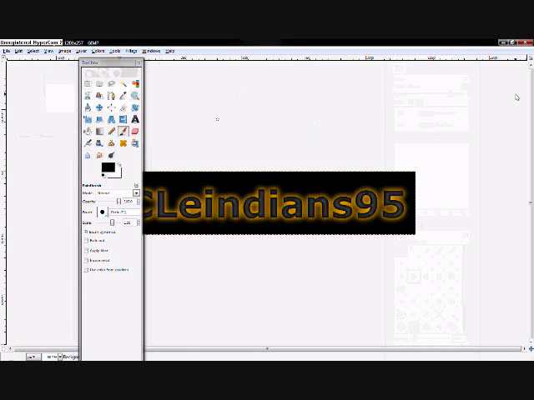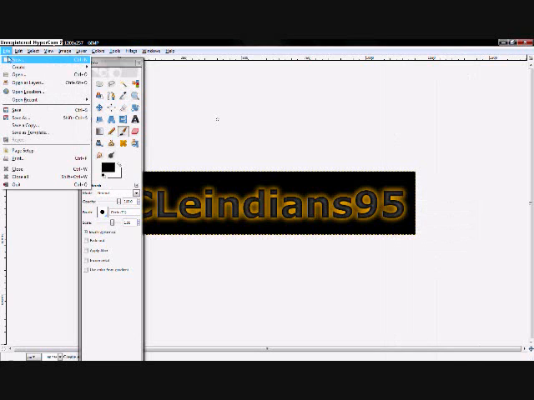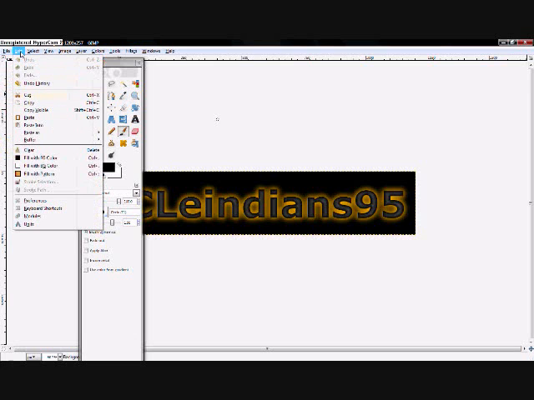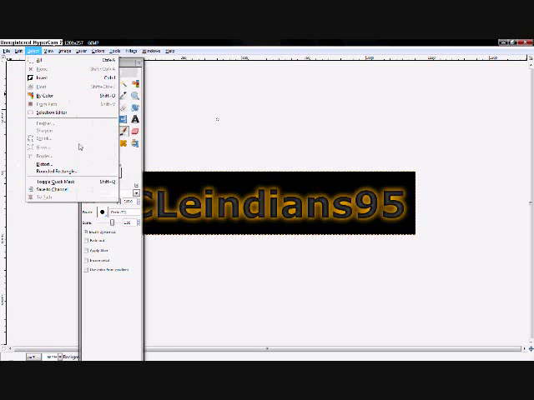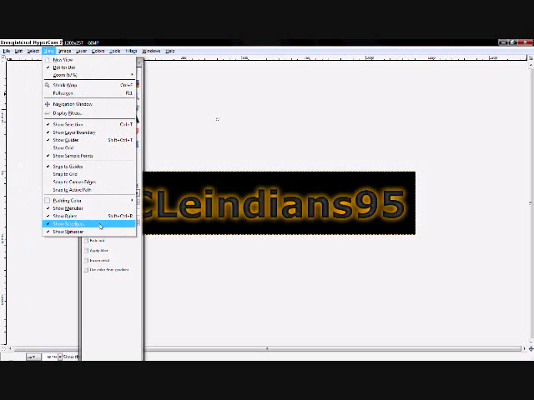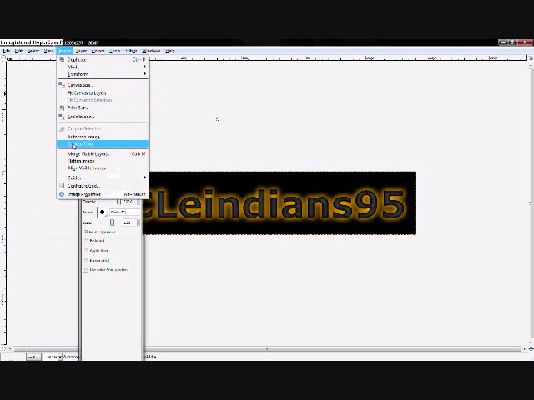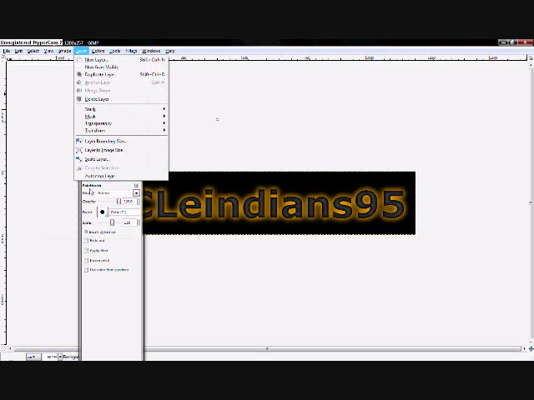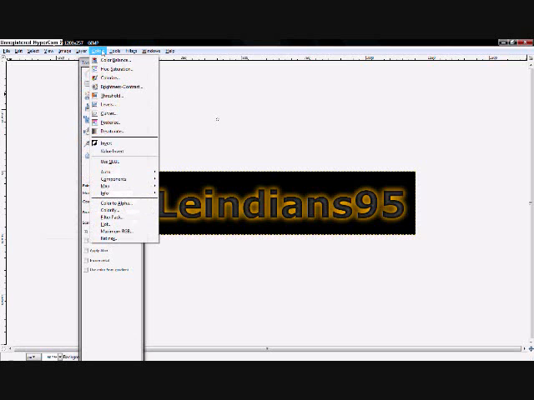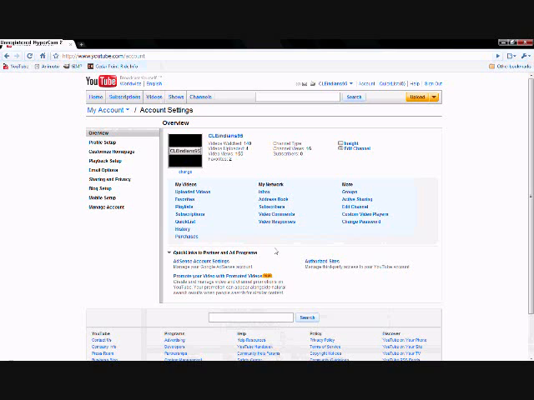So that's how you make a logo. There are also some other ways to do it. You can make one in Adobe Print Shop or Photoshop. You could do it other ways also. That's pretty much it. There's really no end to what you can do on here. There are many things you can do, and I think that's pretty good for a free program.